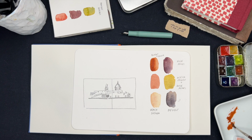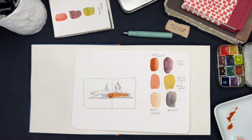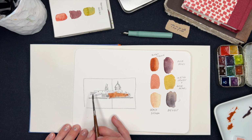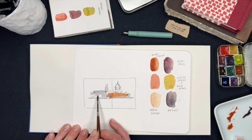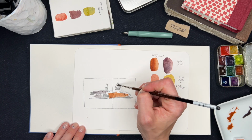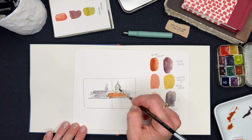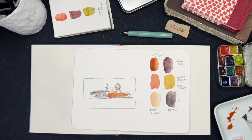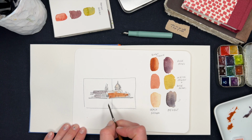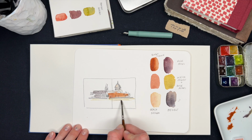So this is the basic sketch of forms. Now I want to add a bit of color to understand how and what I will be using. As you can see, in front we have this red, brown, rose ashes building, then a gray building, and then we have St. Paul, which is very light. I like to work with limited palettes, so most probably this is something that I will be using. And of course a bit of river over here as well.